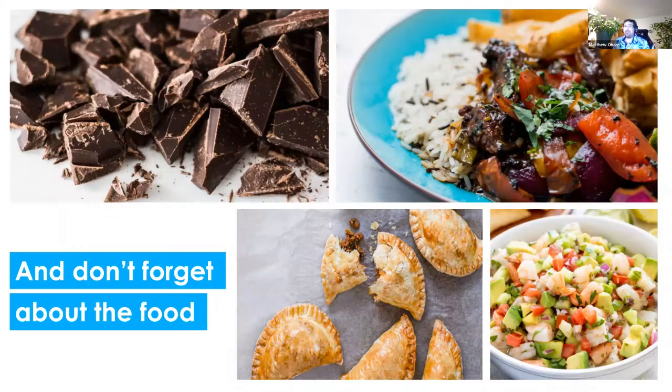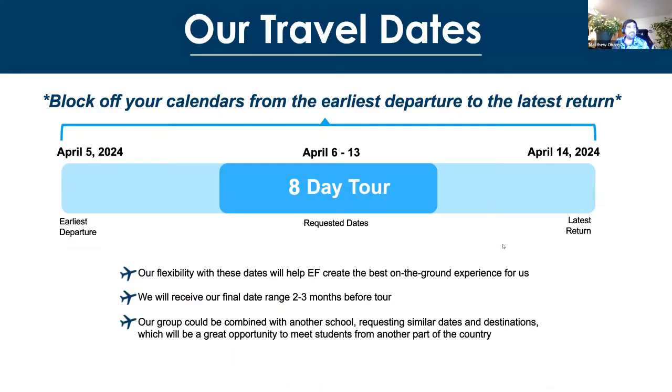And of course, don't forget about the food. Costa Rica is really famous for its chocolate and its coffee, both of which we'll visit plantations for, as well as pineapple. But a little less known about Costa Rica is their barbecue is really, really delicious. Their plate lunch style meals are really good. They have delicious fresh seafood and ceviche, and a really cool street food culture of empanadas and different street meats that we can try.